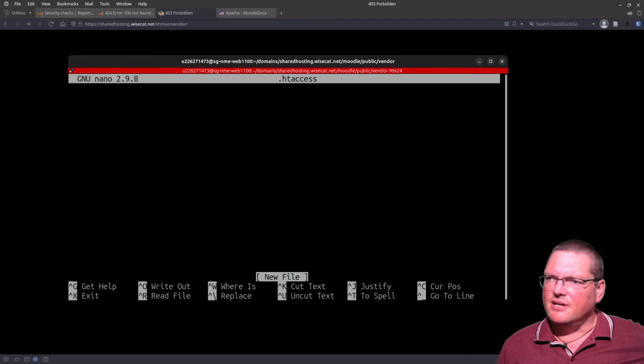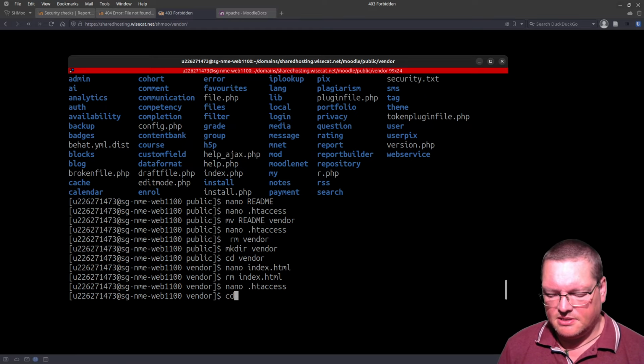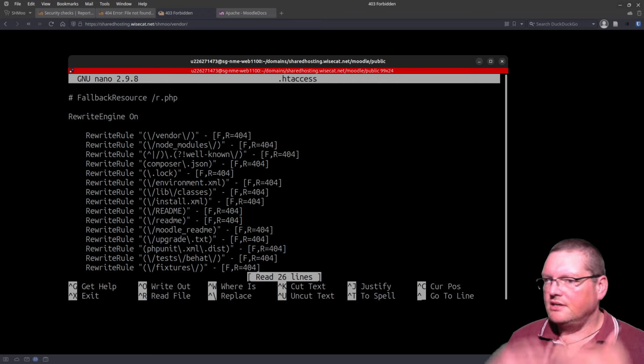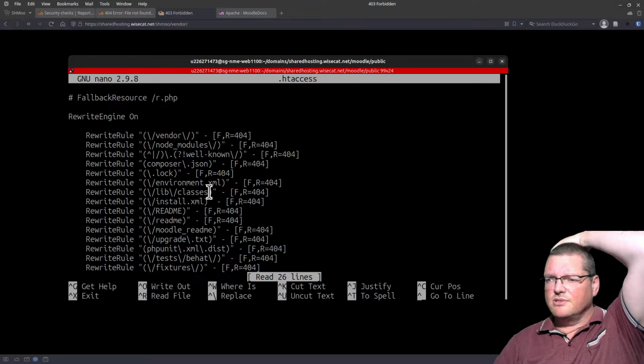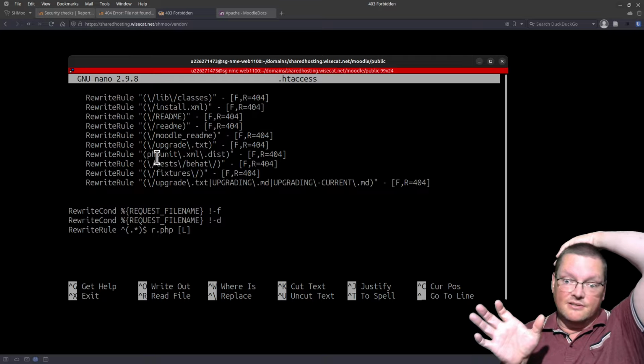It's better if you actually have the path, cd .., that you can set properly through the Apache settings themselves, rather than just rewriting URLs, which is all this really tries to do. It doesn't actually set the directory as forbidden.